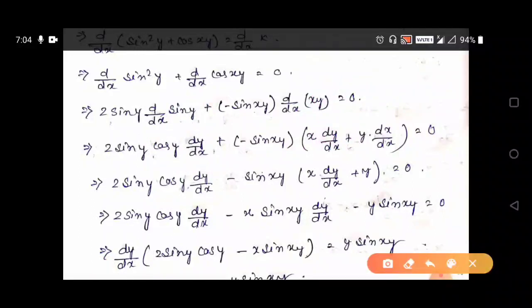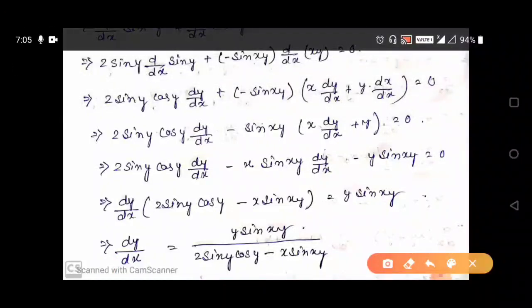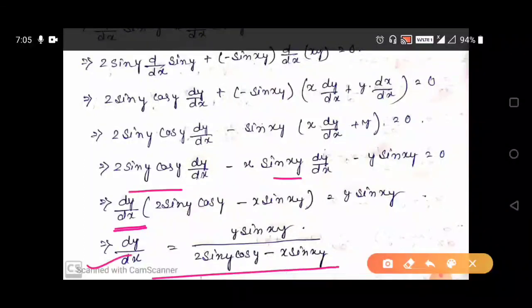For the next one, we can use the formula of uv. So here we will keep x constant and take dy by dx, plus keep y constant and take d dx of x. Now from d dx of x we will get 1. So it will become x into dy by dx plus y. From here we can find dy by dx by taking common dy by dx from these two terms. In this way we can find dy by dx.